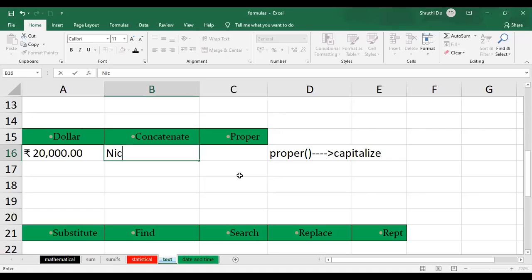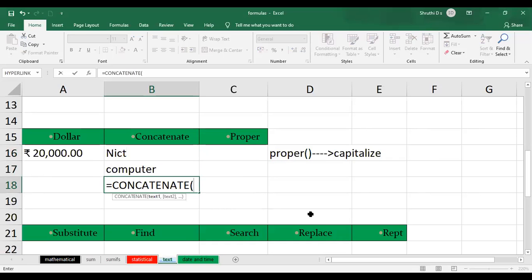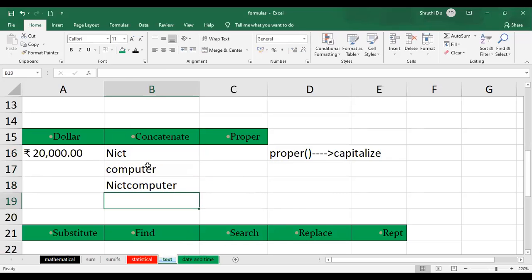Let us say I have NICT and computer. If I want to join both of them, I'll go with the CONCATENATE function, and it asks me for different text. First text is NICT, comma, second text is computer. Close the brackets and press enter.